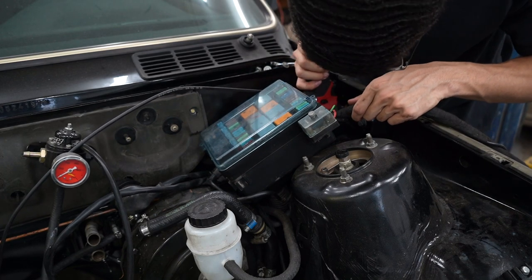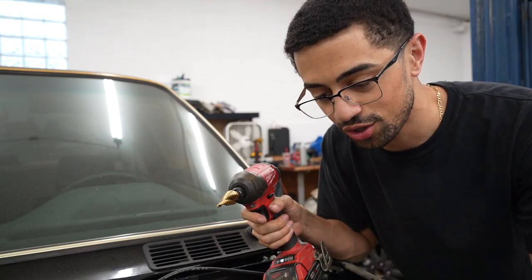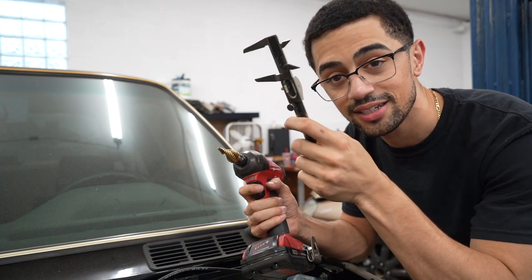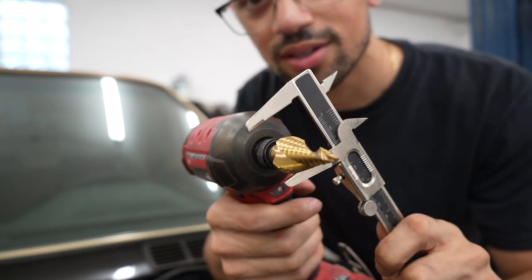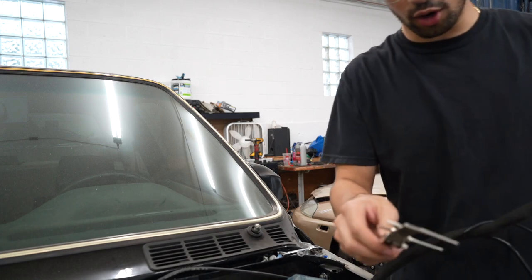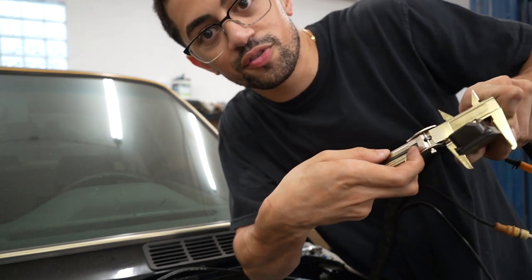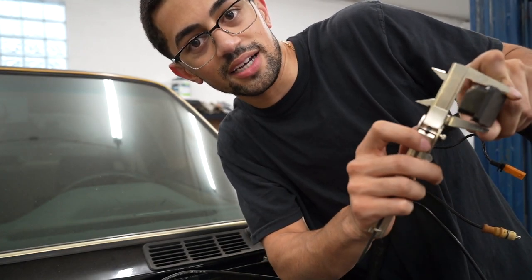The hole is already like seven-eighths — I should have done this from the start. In the picture it looked a lot bigger, so I didn't even think to measure it. But I looked up another listing and they have a one-and-three-eighths step bit, which is that much bigger than this one. So that's going to easily make this hole the size that I need. With it at an inch and three-eighths, this plug is going to fit just perfectly through that. So this is the bare minimum size this hole has to be.